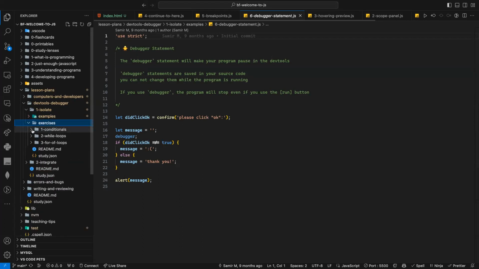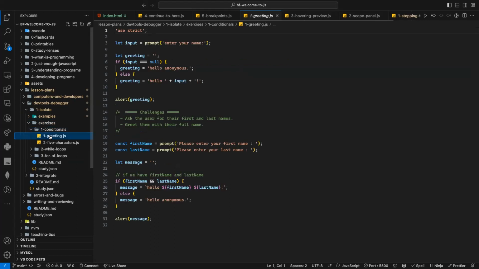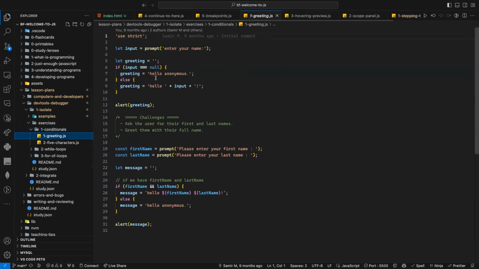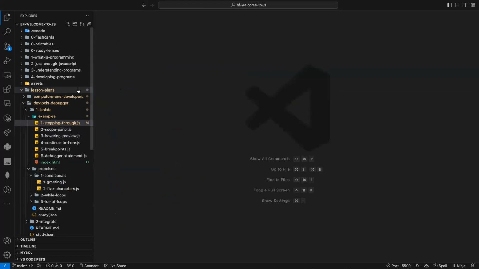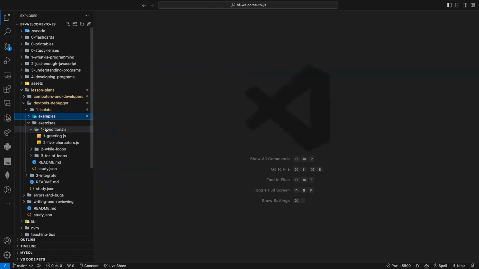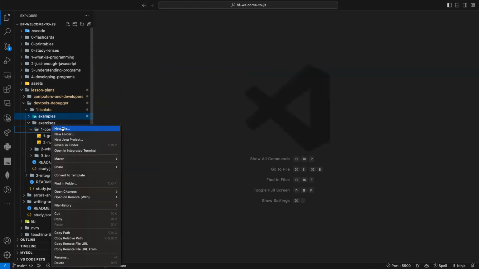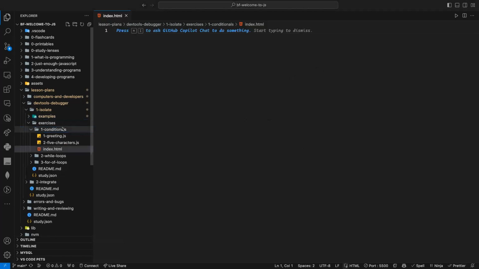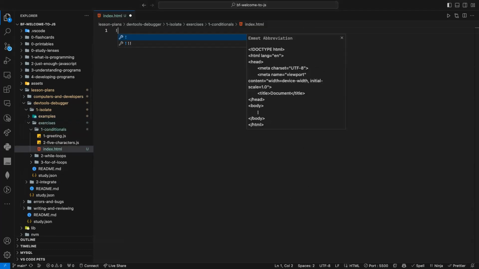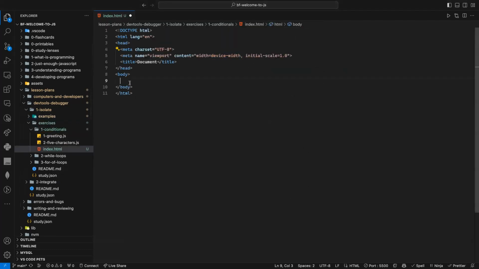Of course, there are some exercises you need to do. A greeting, whatever you want to do here. It's simple code. Don't be scared. In each folder, you can create one index.html if you want to, just like I did. Click new file, index.html, and now all you have to do is type exclamation mark, and you need to link your script, just like I did.